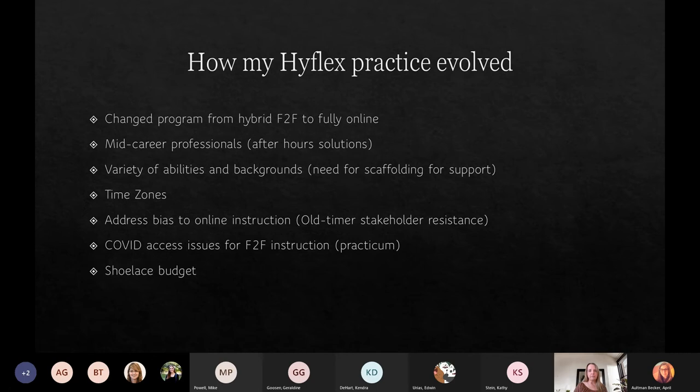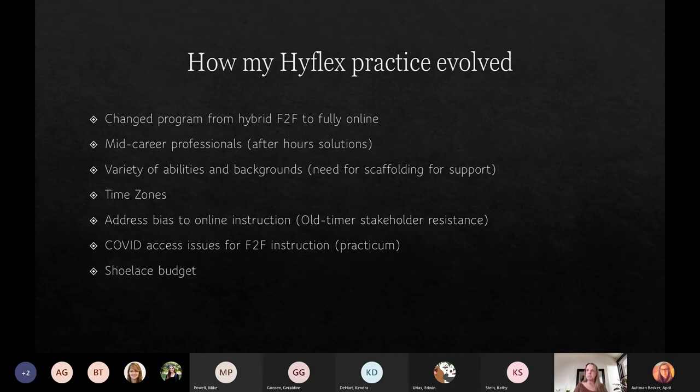So with that, I had to come up with strategies to help them, because typically some people have some experience with individuals with disabilities that are in my program. Others have very limited exposure to the continuum of learning and the continuum of disabilities. So I really had to scaffold my instruction to be able to support diverse learners. We also had COVID hit. So a lot of us had pivoted from face-to-face instruction to COVID. So those were always issues as well.